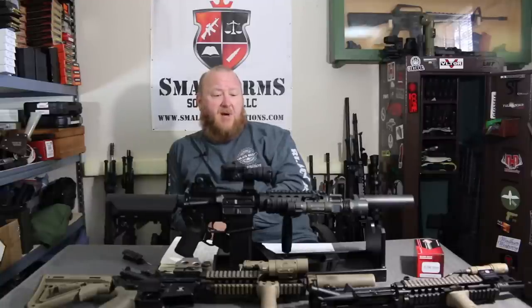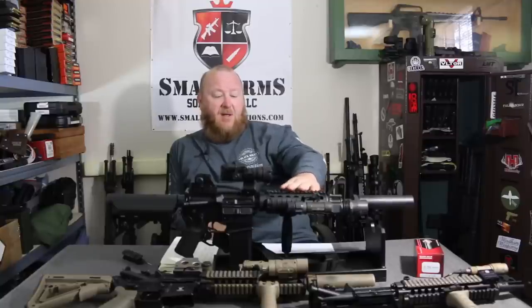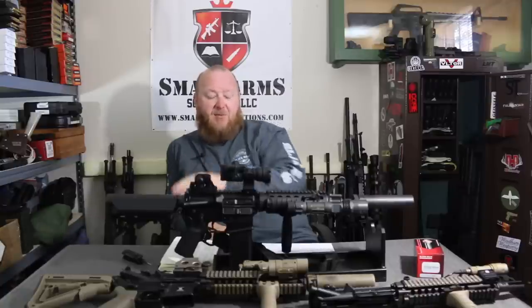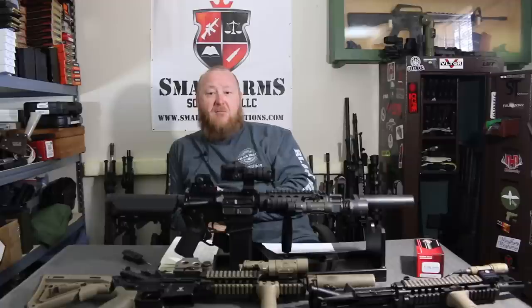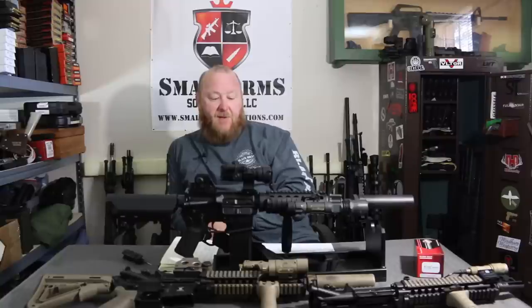All the Block 1s did have the RAS system. It was not a RIS. It was a standard M4 RAS system. And the LMT manufactured rear sights were very, very commonplace. But you could also see Matech sights on there. You could see the ARMS 40Ls on there. There was no one way. Again, it had to do with parts availability, and not to mention, when it got to the unit, what that particular SEAL or whoever it was issued to liked about it.